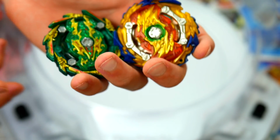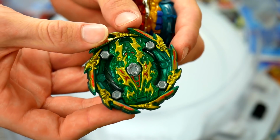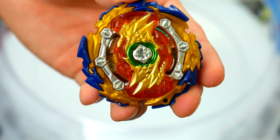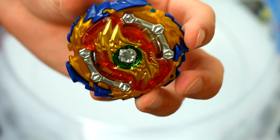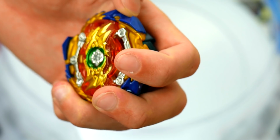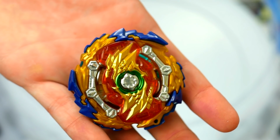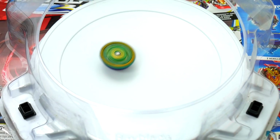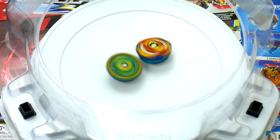Now, guys, for the last test, what I'm going to do is I'm going to light launch Ashura, or like medium launch it, I guess. And we're just going to hand spin Fafnir and see if it can steal spin at all. I don't think it'll do that well, considering this isn't really rubber, it's just plastic, but we're going to see it anyways. All right, let's see what it can do.